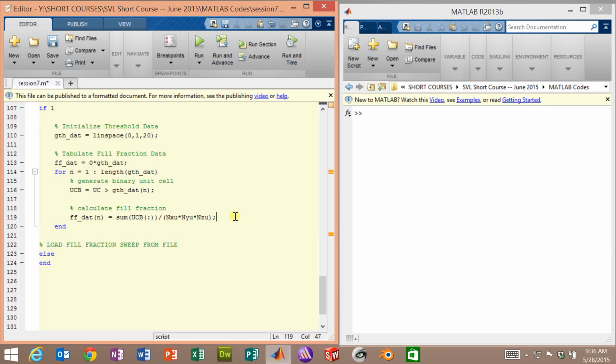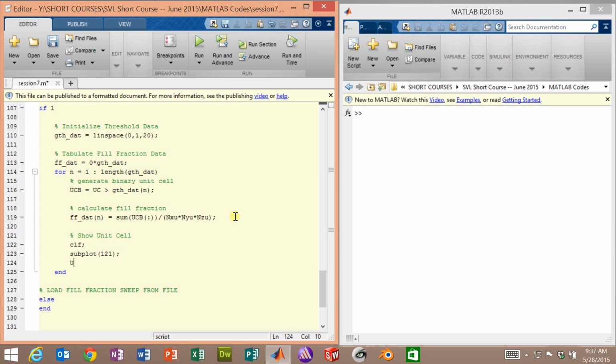Okay, now the graphics. We'd like to visualize this, so we're going to watch a unit cell grow and grow and grow just to make sure we have it correct. So let's say show unit cell. We won't really know if this is correct unless we're visualizing everything about it. So we'll clear the current figure window. We'll subplot into 1, 2, 1. And here we're going to have two things. On the left, in subplot 1, 2, 1, we'll be drawing our current unit cell. And then on the right, in subplot 1, 2, 2, we'll draw the sweep. And looking at both, we'll be able to tell if this is correct or not.